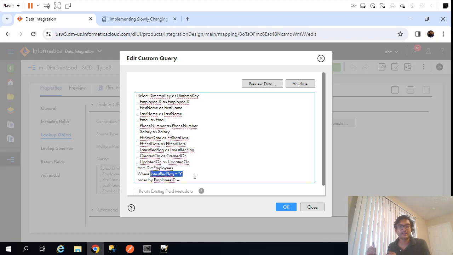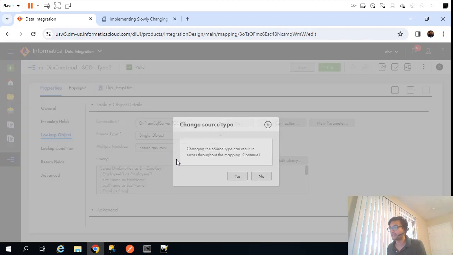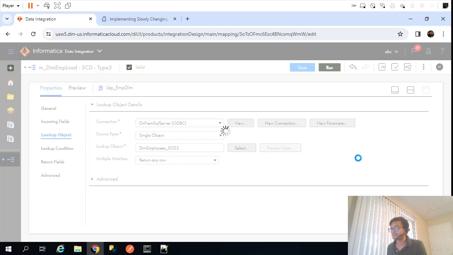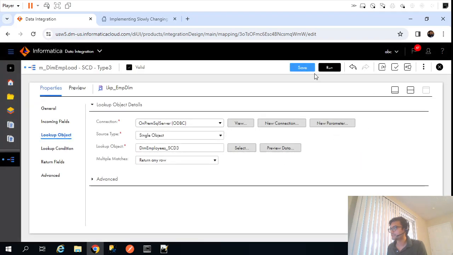Because there were duplicate entries for employee ID or business key. Now for type 3, it will be unique, same as what we have in OLTP or transactional table. So we don't need this lookup override. Instead, I will use single object. Perfect. So far so good.